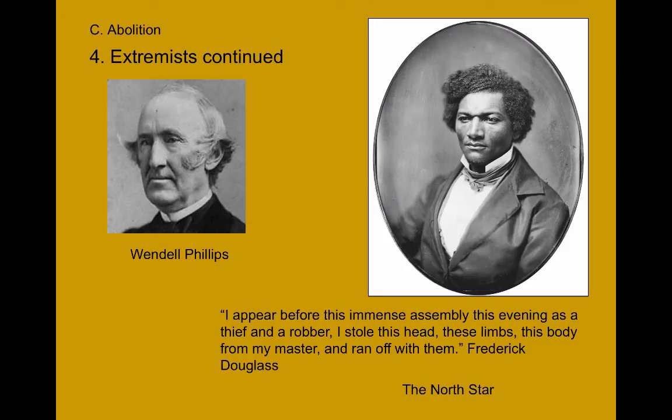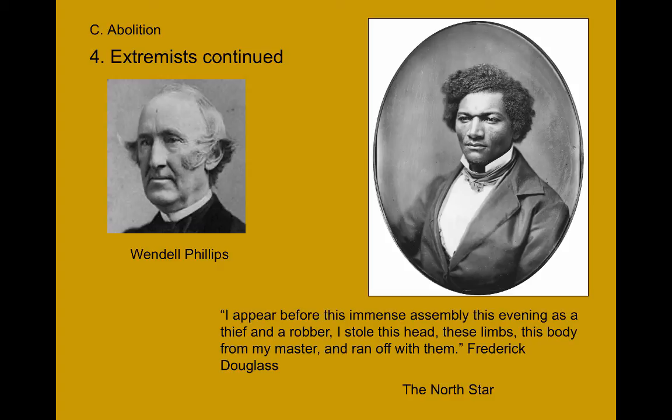Next, we have Wendell Phillips on the left. Wendell Phillips is a white abolitionist, just like William Lloyd Garrison, and he believes that the best way to end slavery is through boycotts. If we can convince the people up north that they should boycott anything made with slave labor, then maybe we can force the South to economically give up slavery because they're not going to be selling any of their cotton. Of course, this is not going to happen. Most of the people up north are not abolitionists, and they're going to go ahead and buy cotton clothes anyway that were made with slave labor from cotton down south, and it's just going to fail.